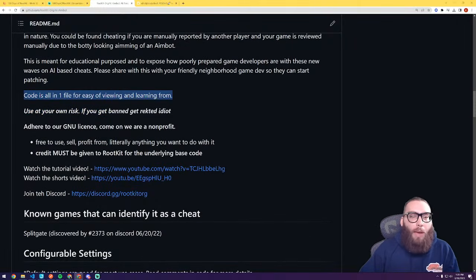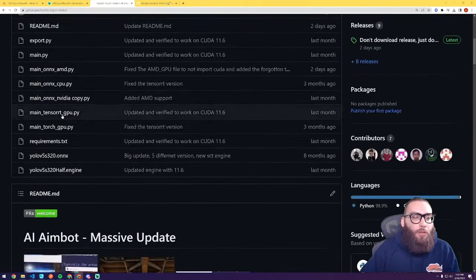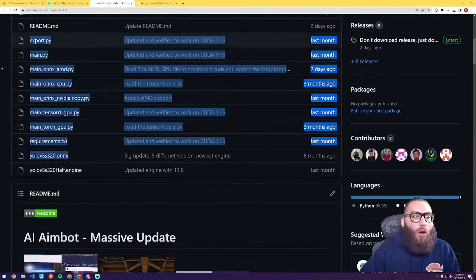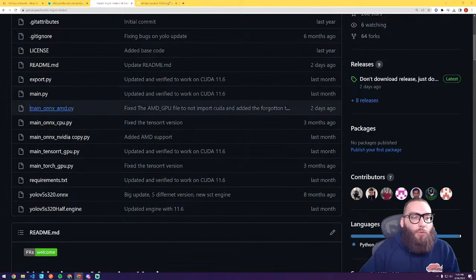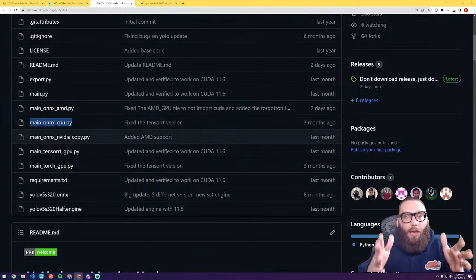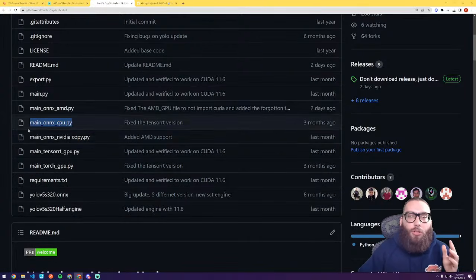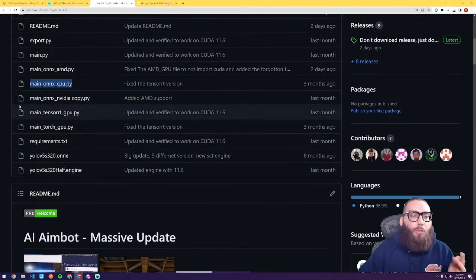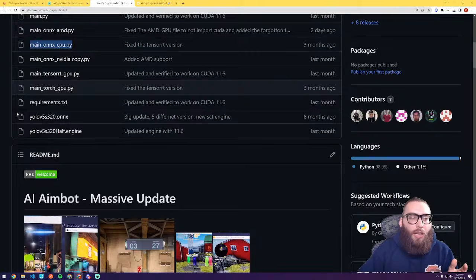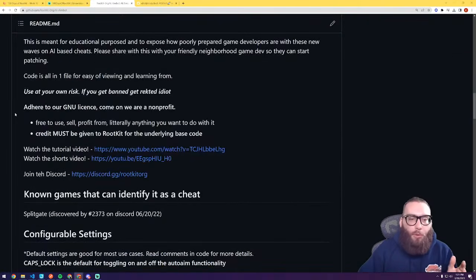All the code is made in a very flat way in one file. So there's a bunch of files here that you're going to see. Pretty much each one of these files is completely independent, and it contains everything you need in order to view it and mess with it. It was made like that on purpose, not because it was great programming practice, but because for you learning, it's just easier to read through.